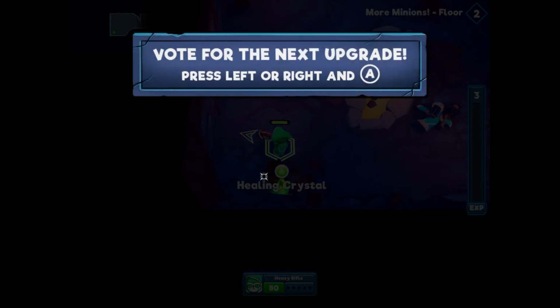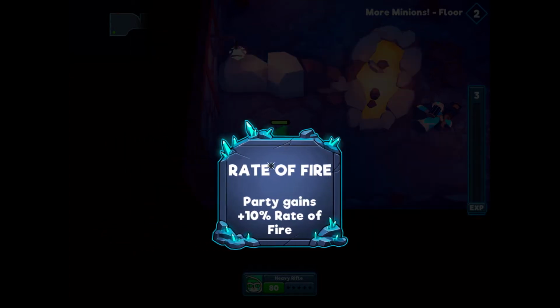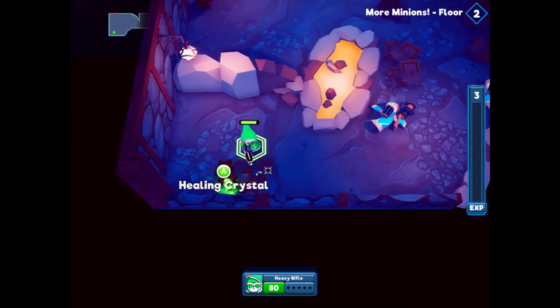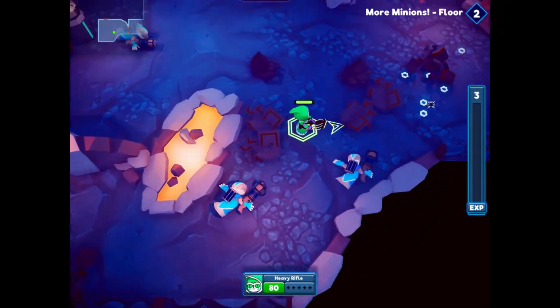Oh, we've leveled up again. This time I'm going for damage. So, oh, rate of fire or movement speed again. I'm going to go rate of fire this time. Yeah. Let's get this healing crystal, heal up. Can I grab that? Thank you.